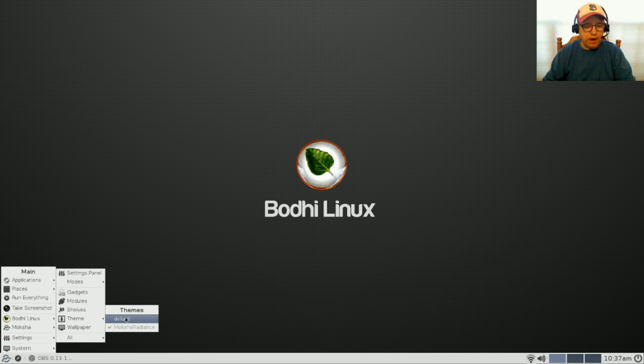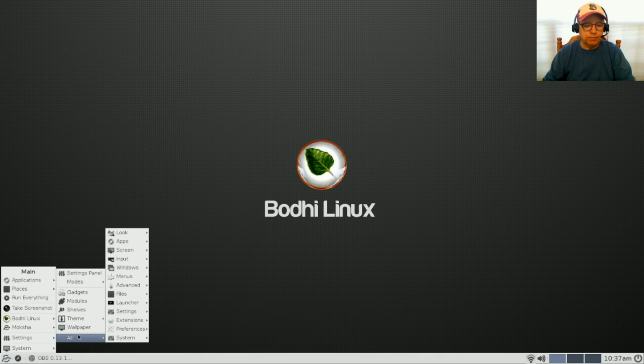Themes, there is a default theme. It's kind of a gray theme, so you might want to change that. And since it does conform to normal Ubuntu standards, you more than likely can just add themes to your theme and icon folders and change that. And then you've got wallpaper.